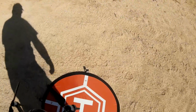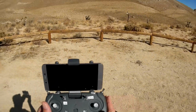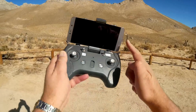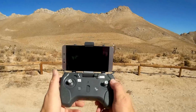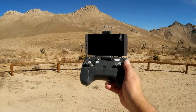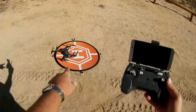Let's go over the controller. This is important to discuss. This can be controlled either via the Seafly app or through the controller. If you're going to control it through the controller and you want to use the app, first off, you need a phone with 5.8 gigahertz Wi-Fi 802.11 AC capability. Again, not all phones have that capability. Before purchasing this, make sure your phone is a 5G Wi-Fi capable phone, 802.11 AC. Otherwise, the app is not going to connect to the quadcopter.